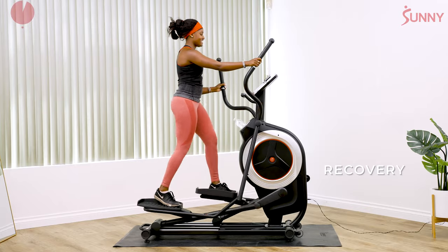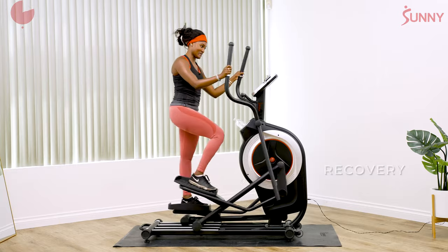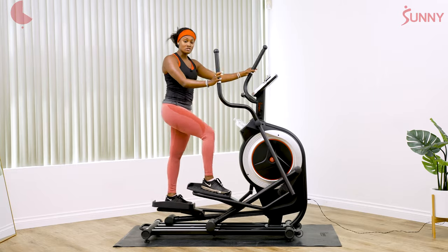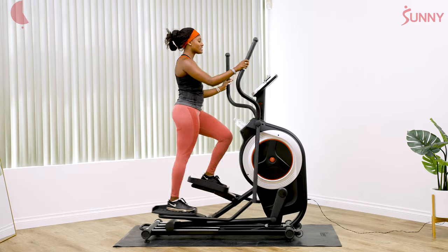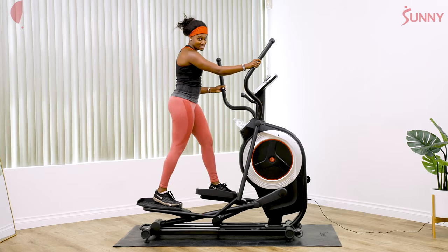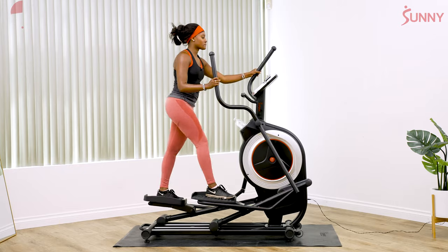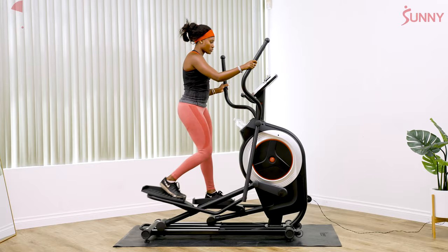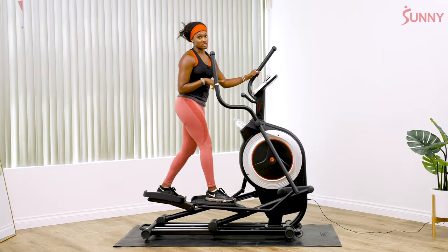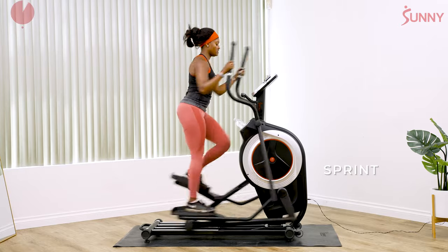So 30 seconds rest. You're probably like, well that one was so hard and it was only 15 seconds. Okay, this is gonna get more difficult — the intervals are gonna get longer. That means we're also gonna get longer breaks, but it's gonna feel more intense. The only rule is that during the rest I just don't want you to completely stop, because I don't want you to lose your rhythm. So you can slow down. Also note, there's no resistance right now — make sure your resistance is down. 20 seconds, fast for 20.